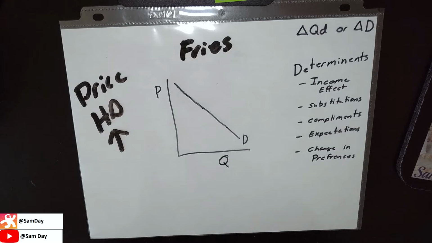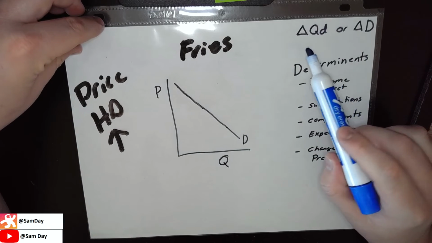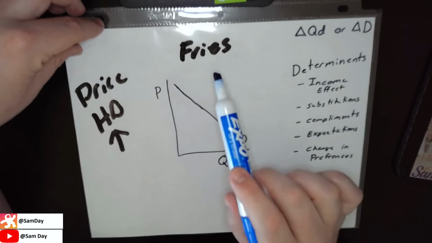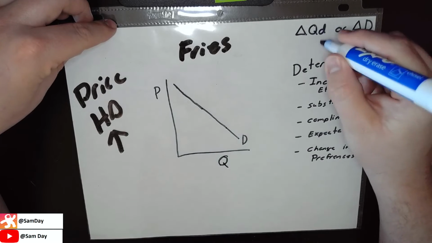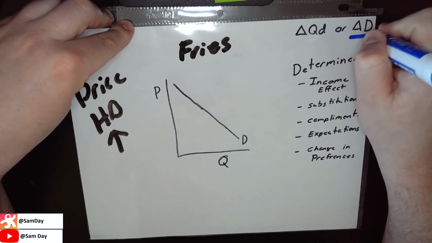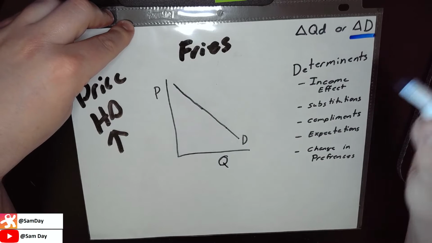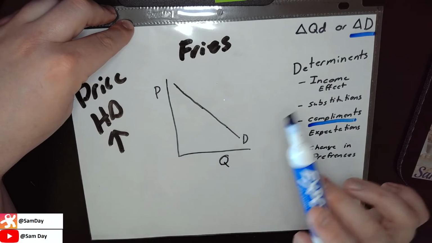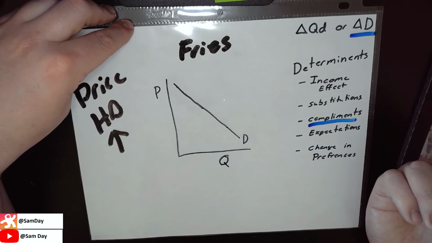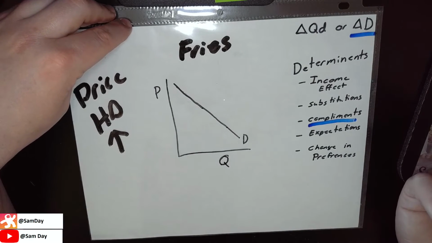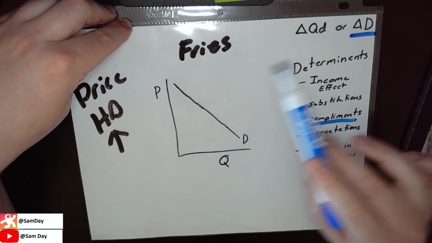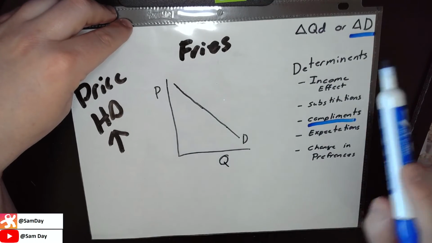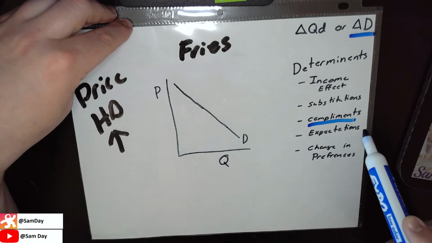This one can be a little tricky because it may be tempting to say a change in quantity demand because we are talking about price, but we're not talking about price of French fries, we're talking about price of hamburgers. So because we're not changing the price of French fries, it would actually be a change in demand because of complements. Because again, usually French fries go with hamburgers. We've all been there. We've all been to a burger place. We bought a burger. We get French fries with it. So, because we're not changing the price of French fries, what we did was we changed the price of hamburgers. When it comes to fries, it is a change in demand, and that's because of the complements.